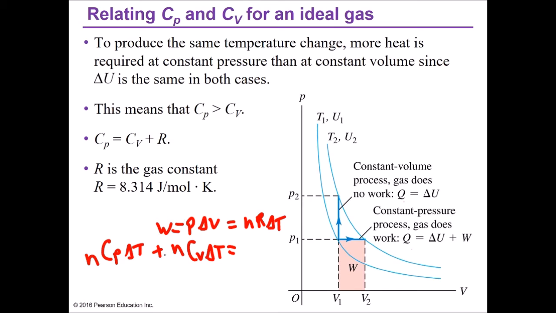Okay, this shouldn't have been a plus. This is because, look over here, what I'm doing is I'm equating these relationships. So this is the constant volume process. Down here is the constant pressure process. So there's not a plus here, it's on the other side. Anyway, this should be the equal sign here.